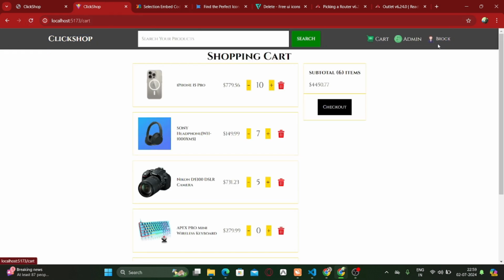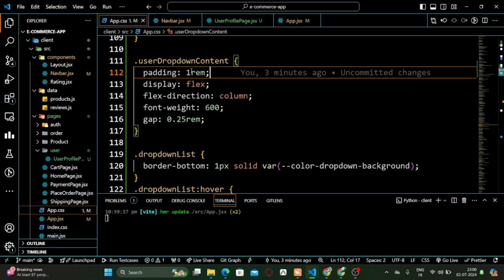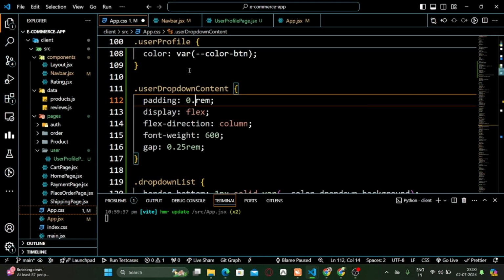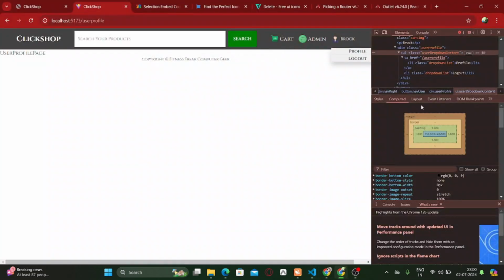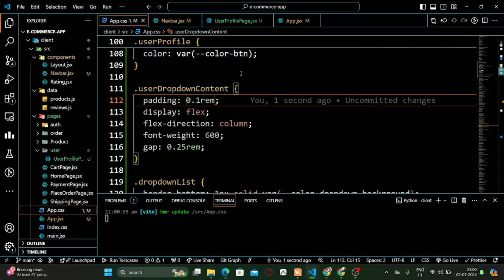I think it's great. So if you want the profile, you can have the padding a little bit lesser, 0.1 maybe. Let's give it like this. We need this from top to bottom.